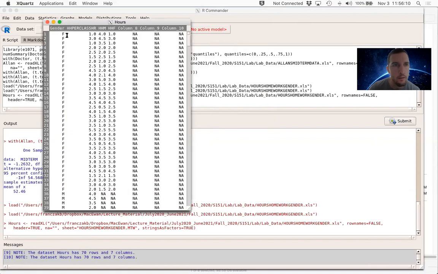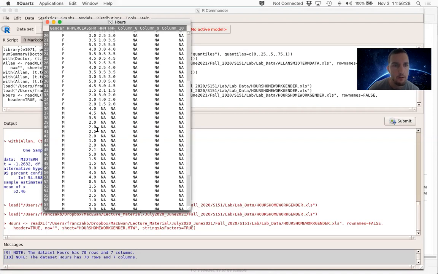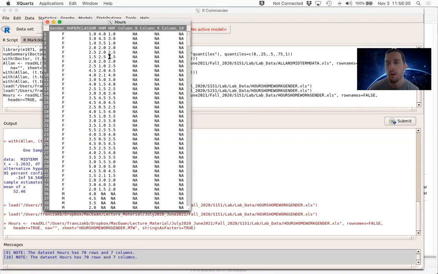So if we look at the data, you'll see you have female and then you have male here. The way that they split the data set up is they took the entries for the female group here, and they put it into this column. And then they took the entries for the male group here, and they put it into this column. The reason that the data is structured this way is because then we can just select that column directly in the single sample t-test command, and we don't have to worry about partitioning based off of the first group.